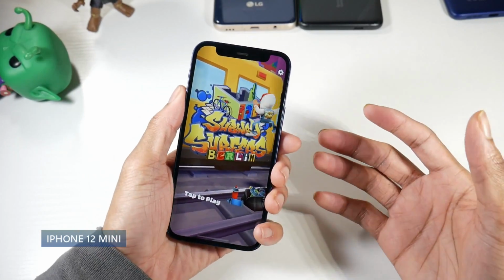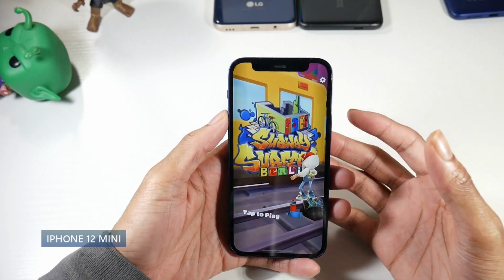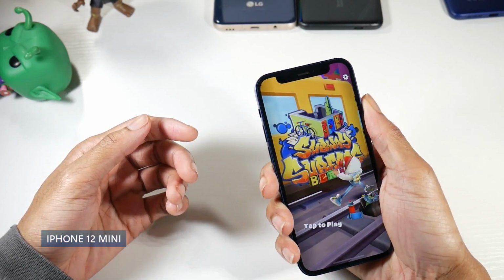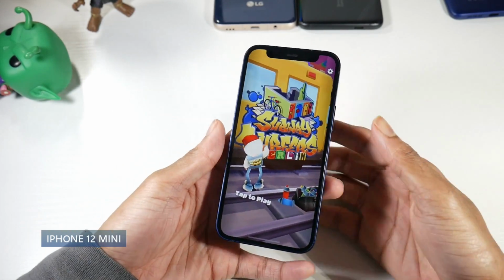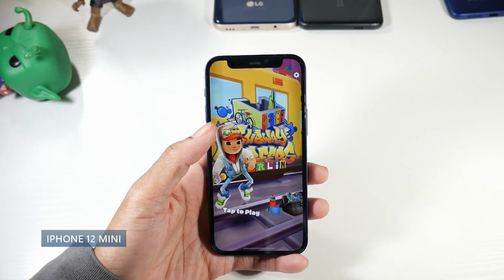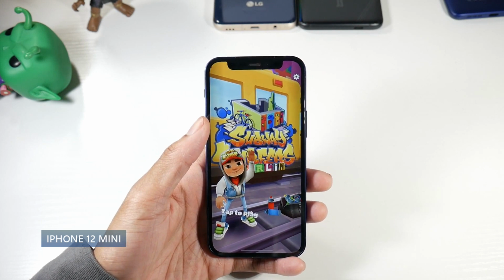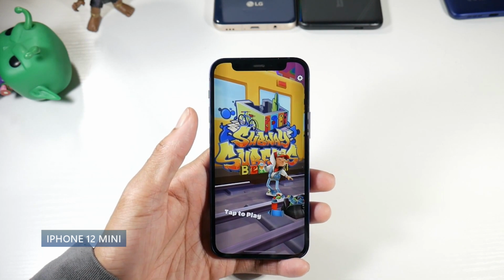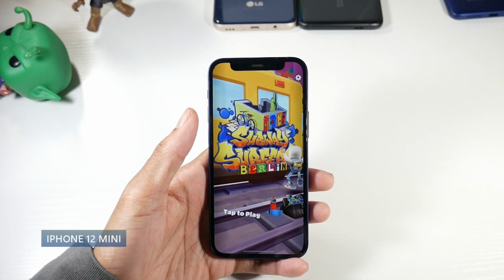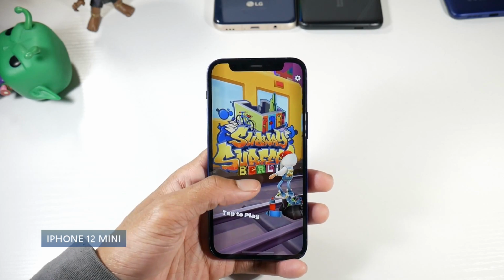And then you also have a beautiful display on here. It's a 5.4-inch Retina XDR OLED display, and it does do 1200 nits peak brightness. It's 1080p, 476 for the PPI, and it's a very nice display quality wise. Really nice to look at, really nice to watch videos on. And like I said, 5.4 inches, this phone is extremely comfortable for anybody with smaller hands. There's not a ton of reaching that you really have to do with this phone.